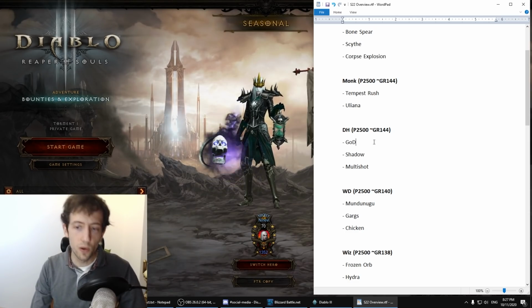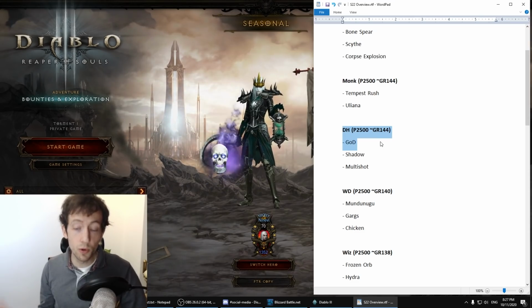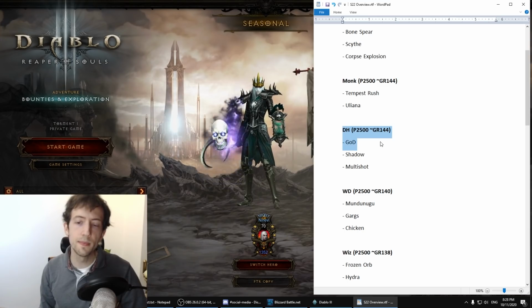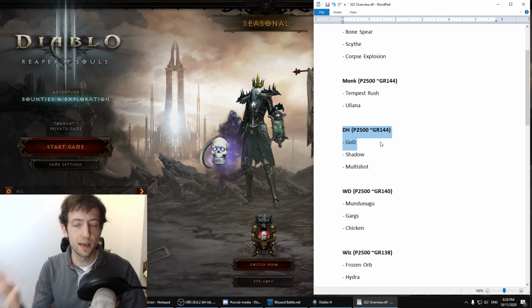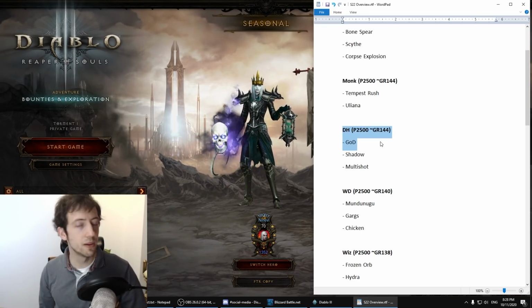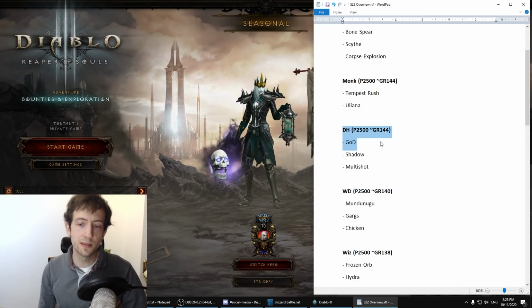Okay, Demon Hunter, God is not nerfed, so it was the best build in the game, and there's one build now, or maybe 2, with Necromancer included, with this 4th cube slot that can beat it. But here I believe at least 144, 145 or so quite easily. We're also going to see 150 God solo clears, I believe, in the season.